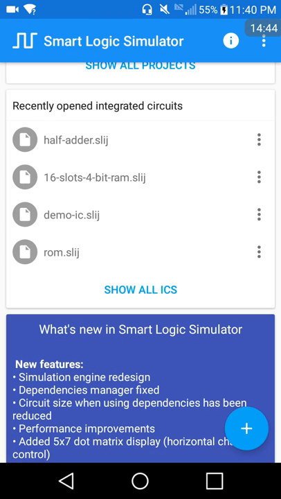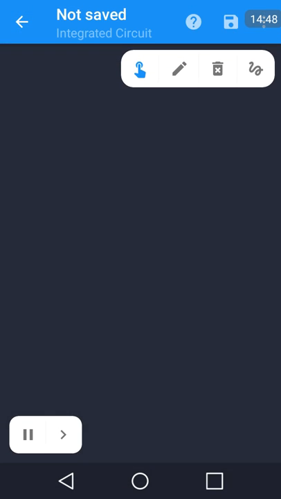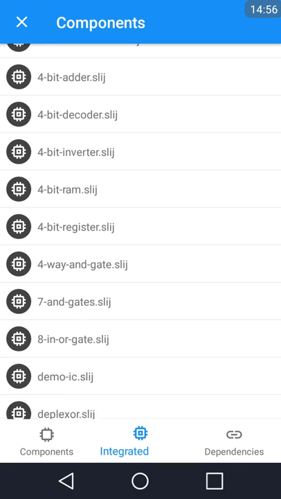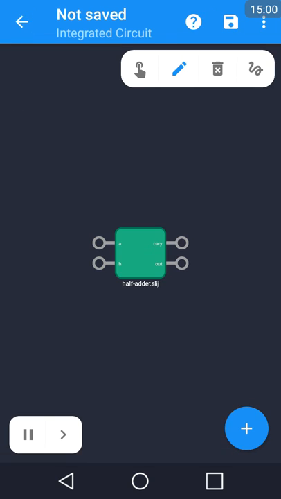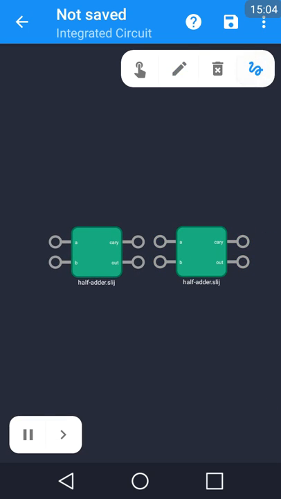That's not the button I wanted to press. Let's create a new integrated circuit, and then let's come in here and load the half adder. Let's connect out to that.